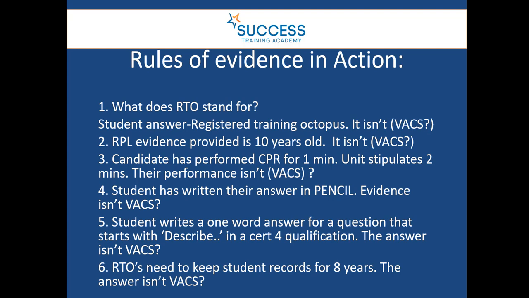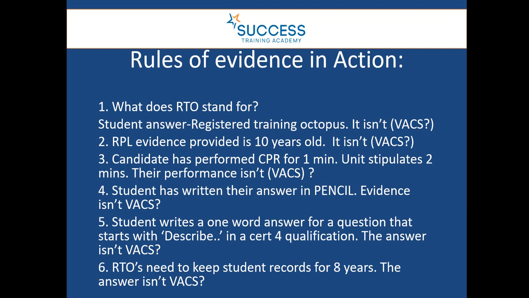Okay. Number 2, RPL evidence provided is 10 years old. Well, in this case, we would say the evidence is not current. Number 3, candidate has performed CPR for 1 minute, but the unit stipulates 2 minutes. Their performance isn't, what would we say? It's not sufficient. Okay. Number 4, student has written their answer in pencil.